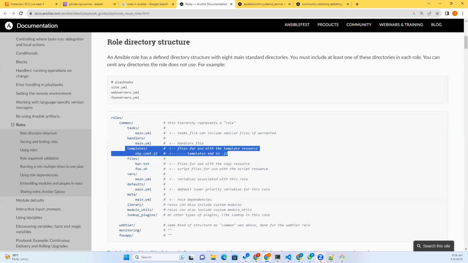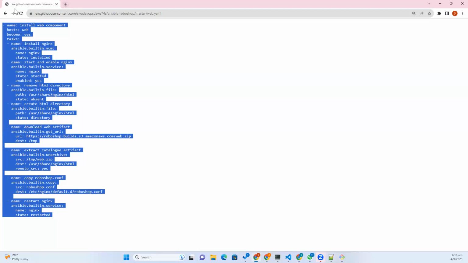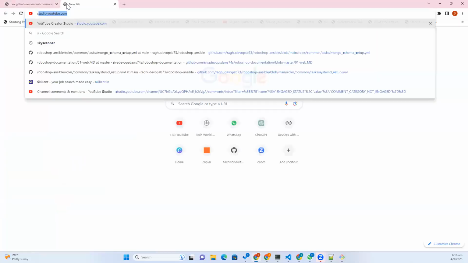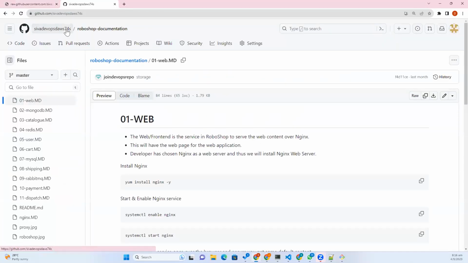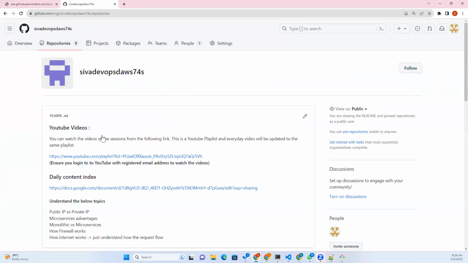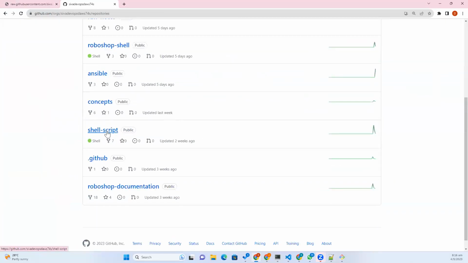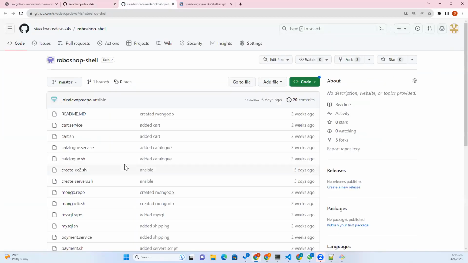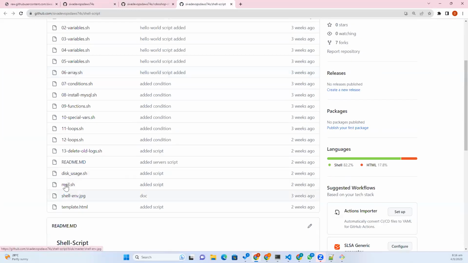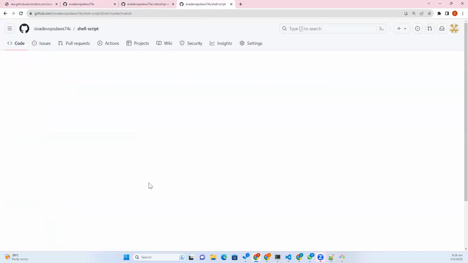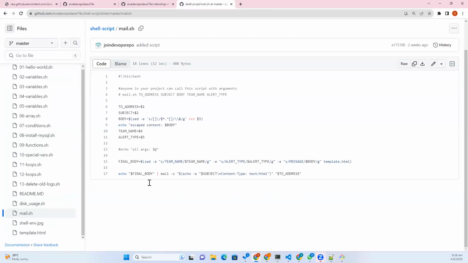If you remember while discussing our shell scripting, there is mail.sh. Here you can see this template.html.